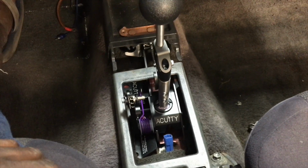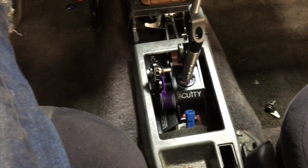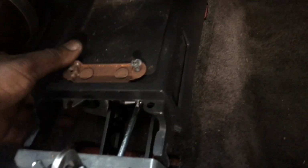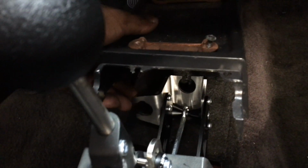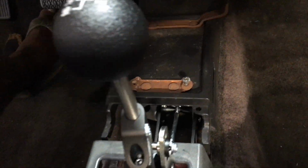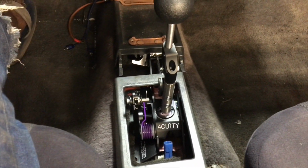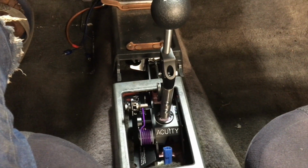All right, guys, so far it seems like we have a slight modification to do as far as the panels inside. As you can see, this thing doesn't really fit over like I would like, so I'm gonna have to do a slight modification so I can get the shifter cables. I thought everything was gonna fit under there like that, but I'm gonna have to modify that a little bit. So I'm gonna go ahead and get modifying, and I'll get back with you guys and show you what I came up with.